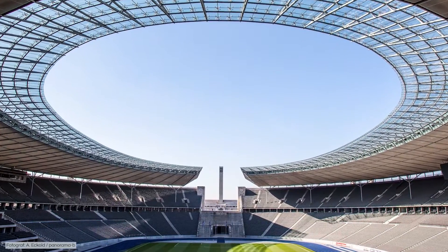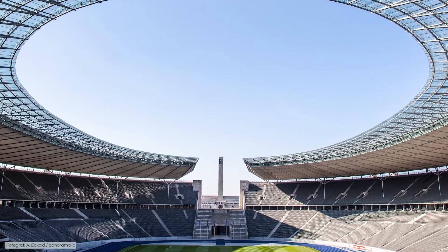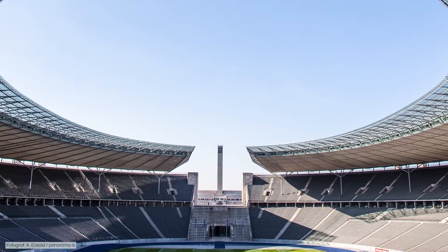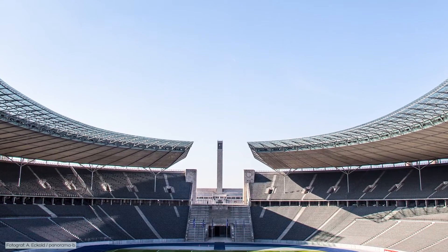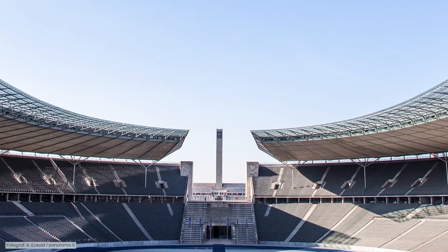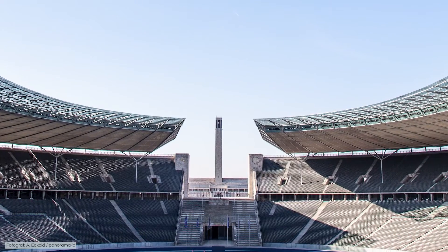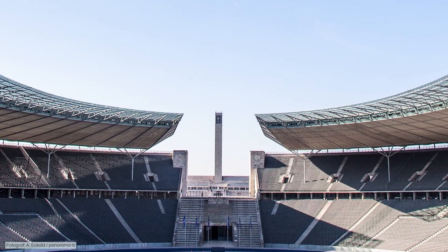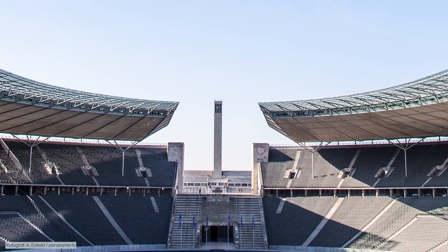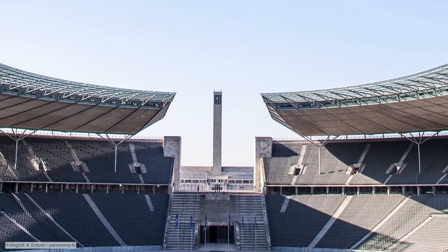In the eastern curved stand, you can experience why the architecture of the Olympic Stadium has become so famous internationally. The visitor is surprised by the opening of the building on the opposite side. Your line of sight is explicitly directed through the two towering gateway constructions onto the bell tower standing far behind the stadium. It was a key concern of those responsible for national heritage to keep this line of sight clear, because in one crucial point the modern stadium changed essentially.